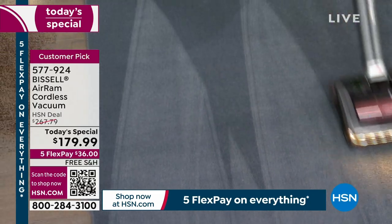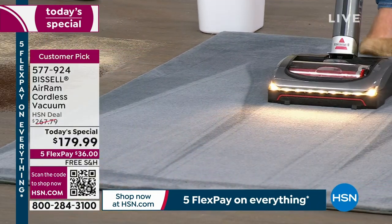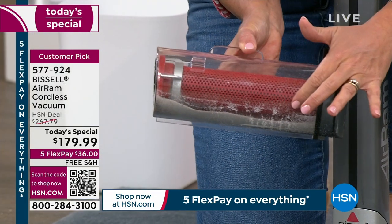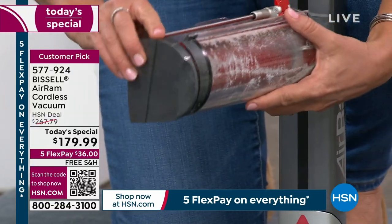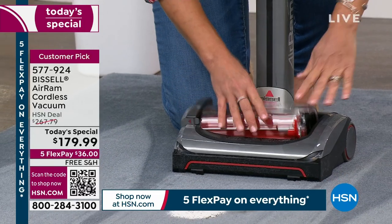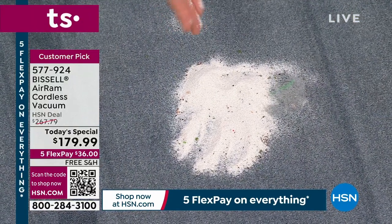This is now a seven-pound powerhouse with 40 minutes of runtime that almost feels like it's propelling itself — it's so easy to push. My tank was completely empty, and it's pulling up sand from this very tight carpet. Look at her tank right here — this is just with a couple of passes. This is the 2023 power you're going to get with the Air Ram. If you get this home today, everyone in your family is going to come and see you using it and want one.